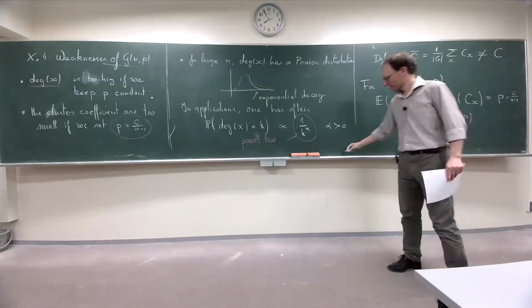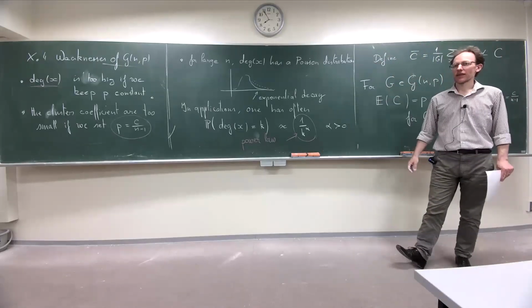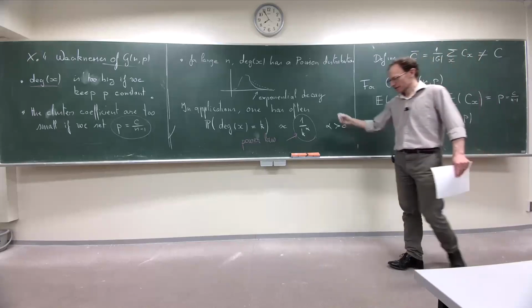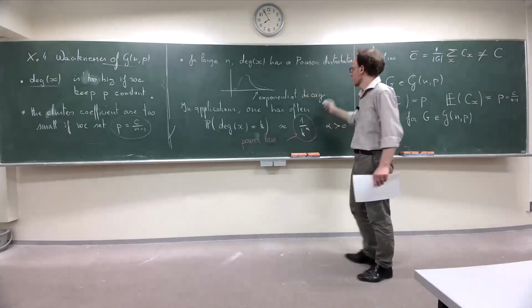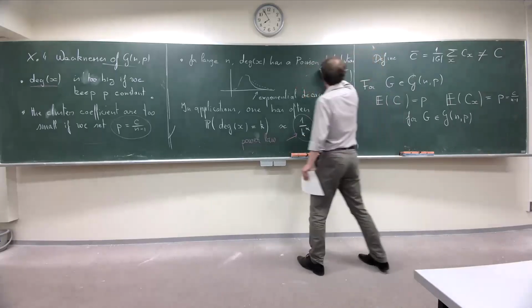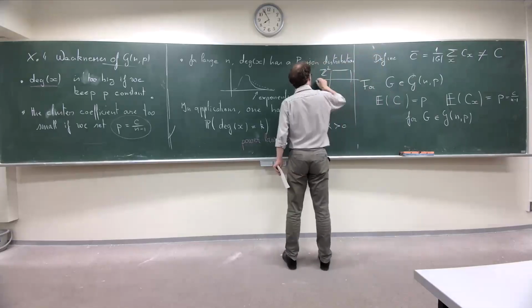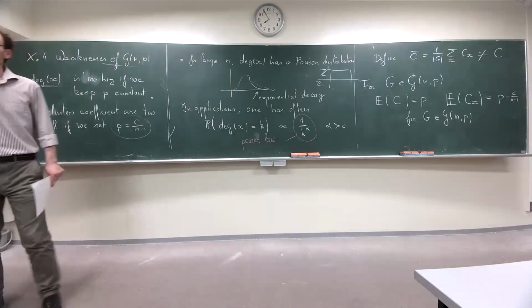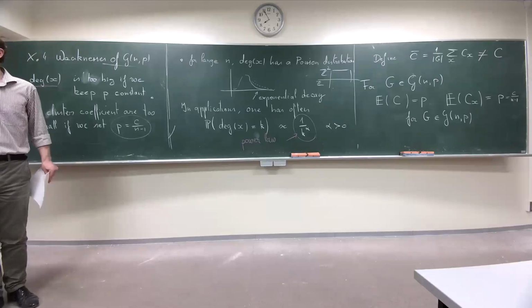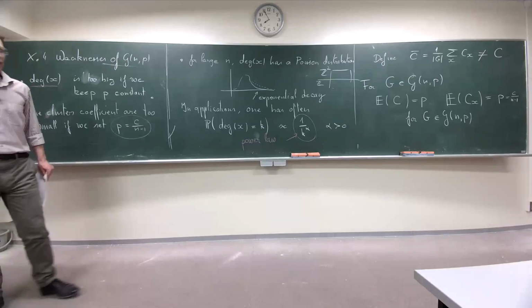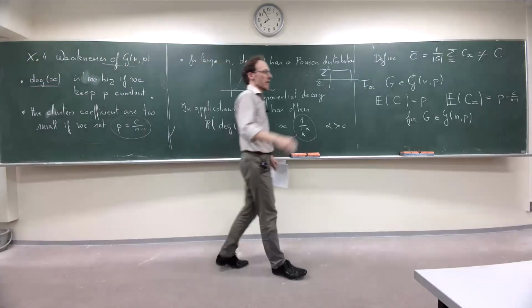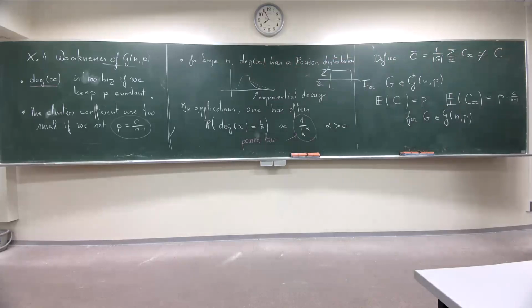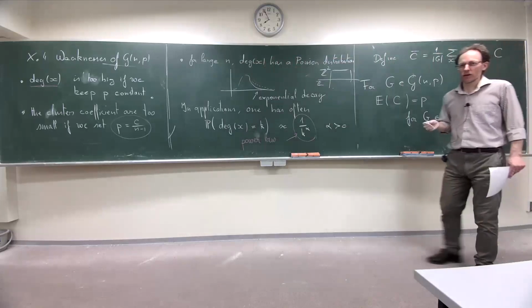Does there exist an infinite component which is not a giant? Yes, the line in R2. Take Z on the line Z2. It's an infinite component, but it's not considered as a giant component because it's too thin. Yeah, the ratio, and you know it from the measure of a curve in R2. A curve has no measure in R2 because it's too small. So this is the same thing.